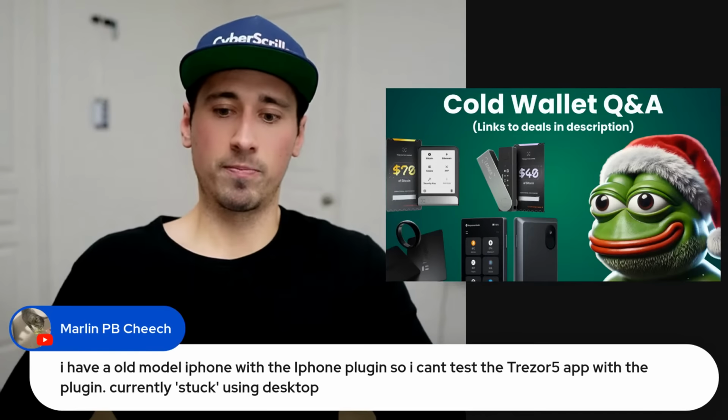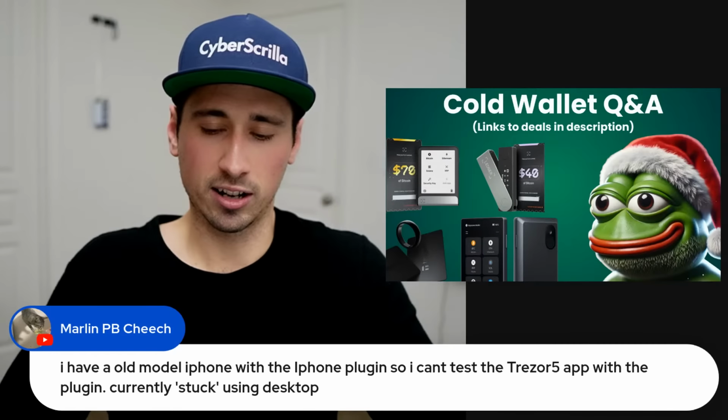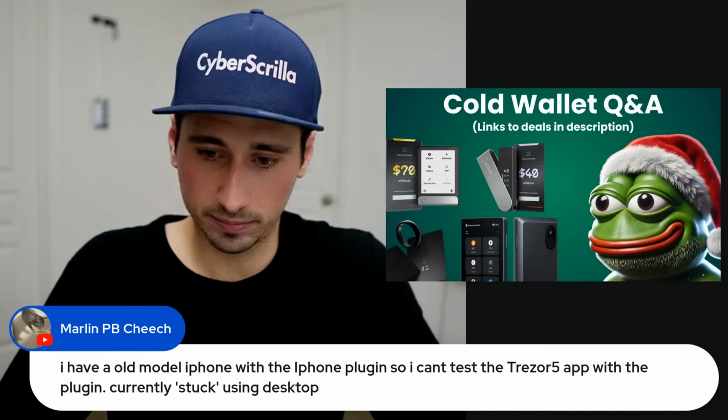I have an old model iPhone with the iPhone plugin, so I can't test the Trezor Safe 5 app with the plugin, currently stuck using this. So yeah, again, the Trezor wallets don't work on iPhones anyways.